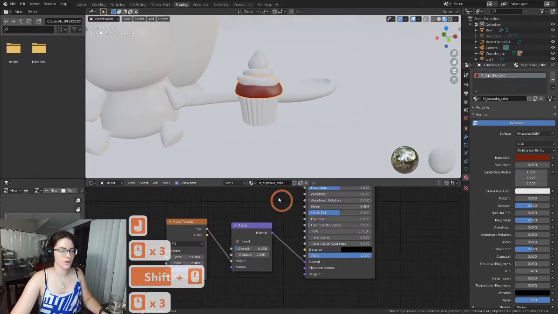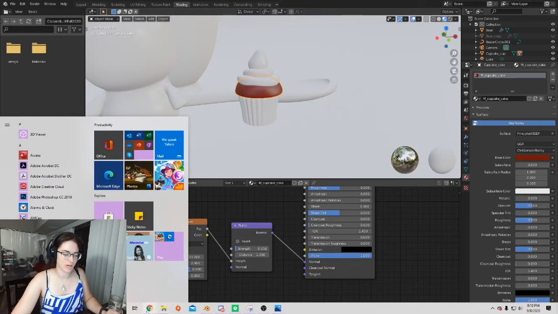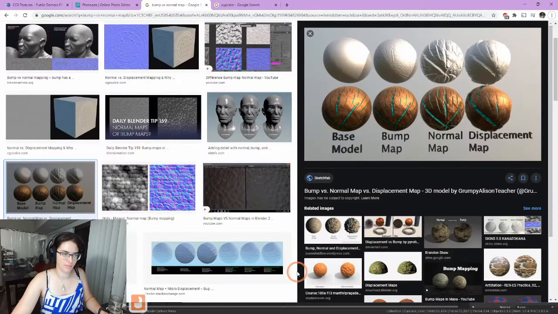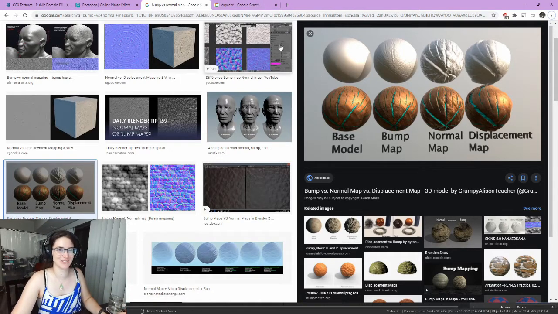Okay, so to actually find an image online, you can always try Googling like cupcake seamless normal map. You want seamless just so that if you duplicate it across the mesh, it won't leave obvious marks. But I think I tried that and no one's made a normal map yet of cupcakes. How rude. Second option is you can make one yourself.